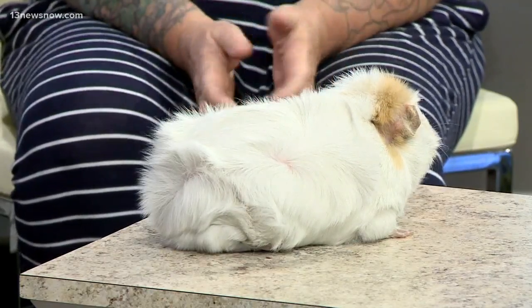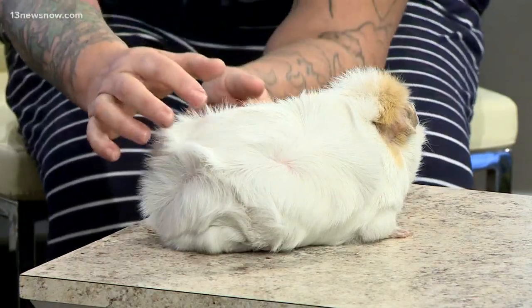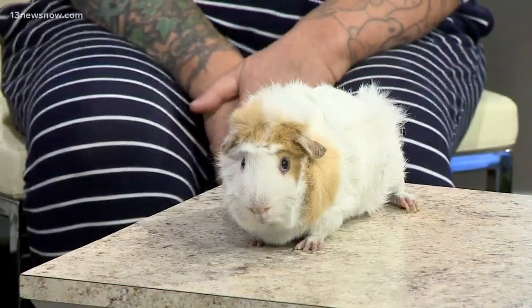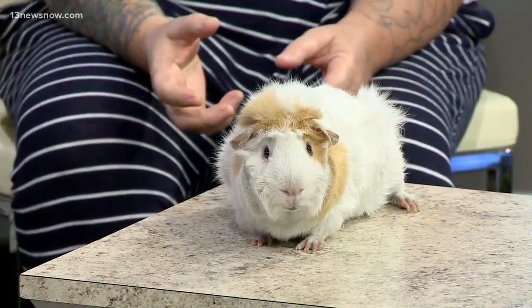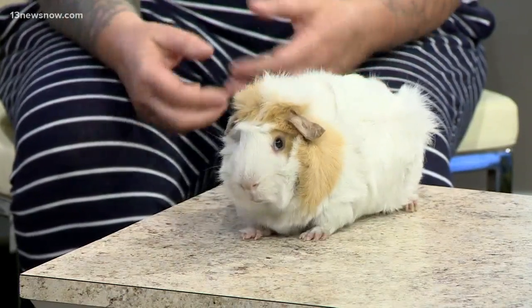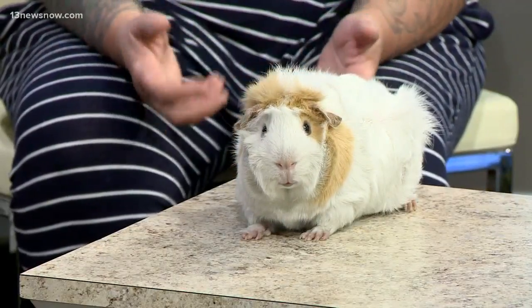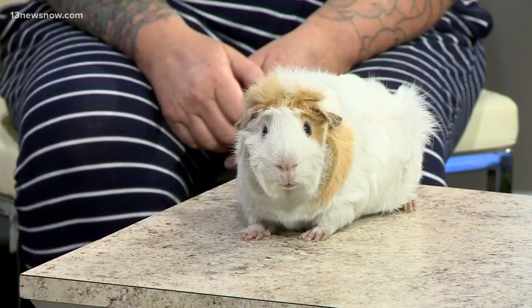So Pocky is a show pig. Can we turn him to the camera so you guys can see his face? His fur pattern is kind of like a series of cowlicks. We train all the animals at the shelter so that they're calm and they're used to interactions, which is why we do stuff like this — events at Tervis — to get them used to kids touching them, holding them, picking them up. So most of the animals that we have are pretty chill.